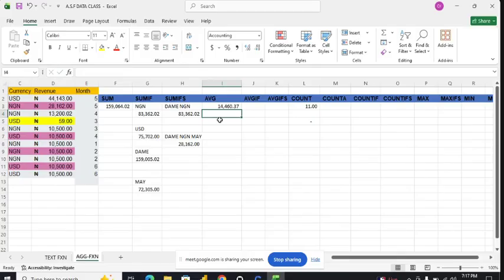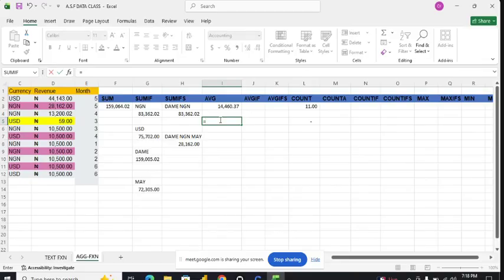So we are having our average as 14,406 naira point 37. This is the first method of getting your average. Now for the second method, put your equal sign.